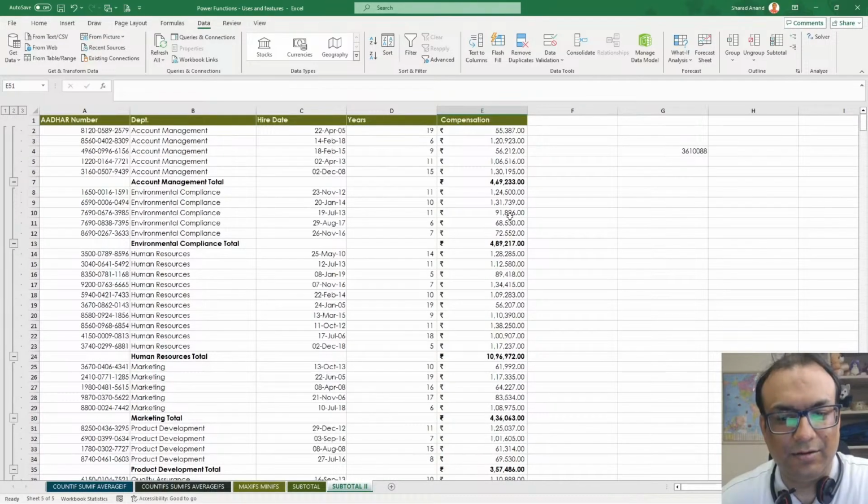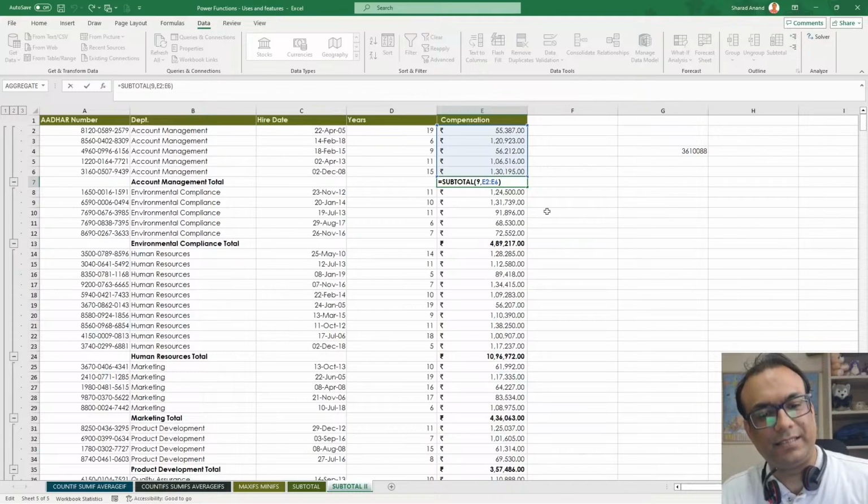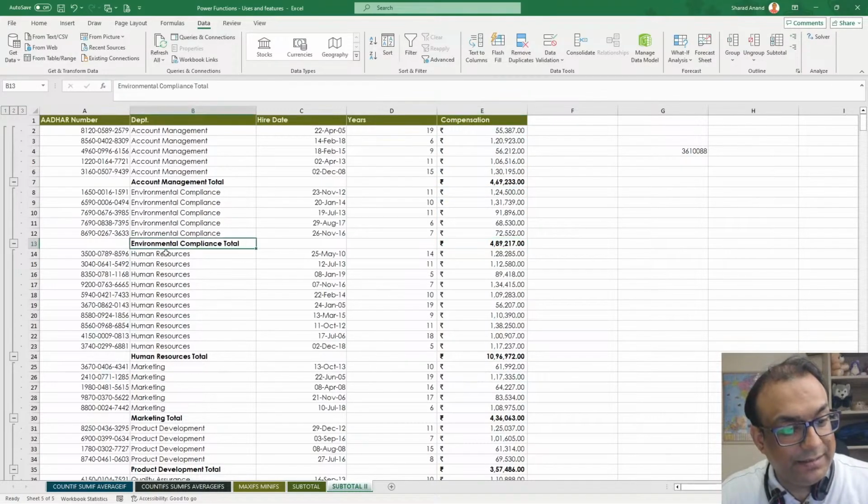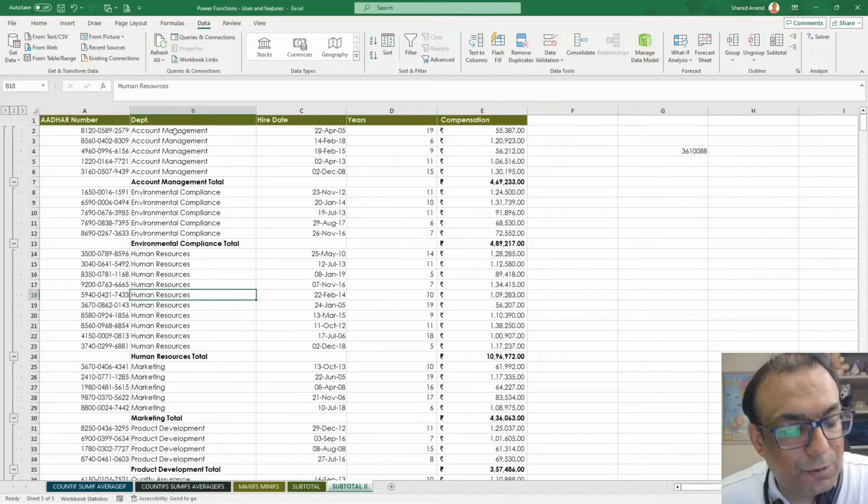And you can see how this is working. Excel has automatically done that. Calculated subtotal, put in those functions here, inserted those rows, typed this account management total, typed this environmental compliance total, typed this human resource total. And whenever you want to use this, make sure you use this on the same items.